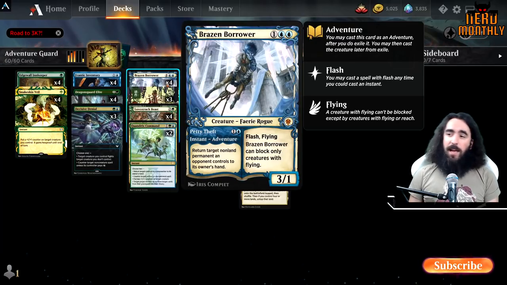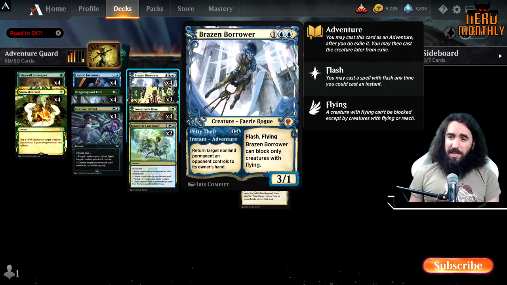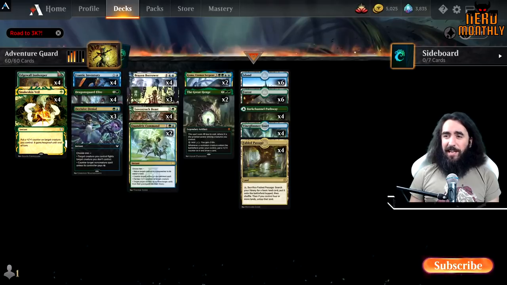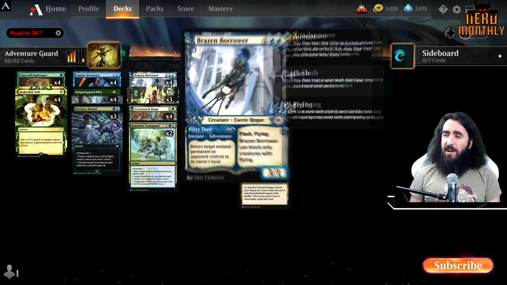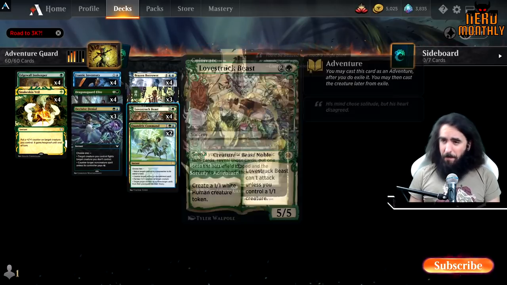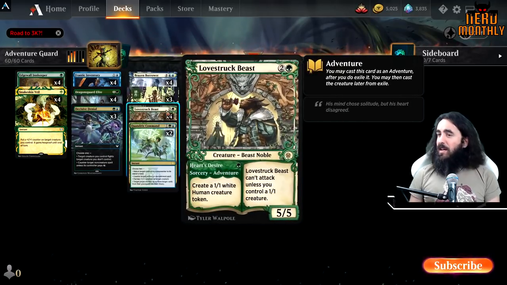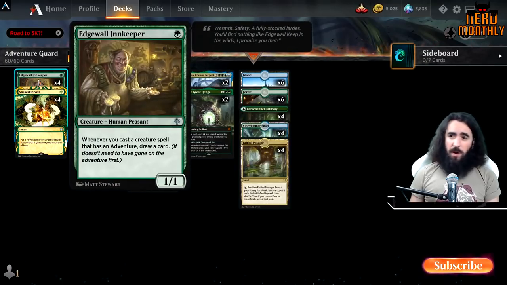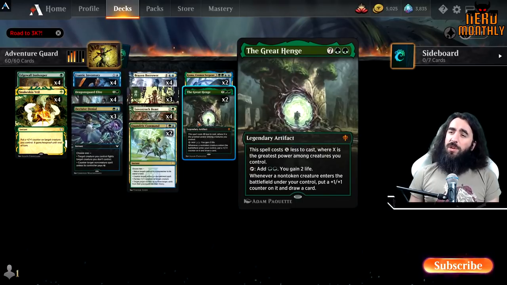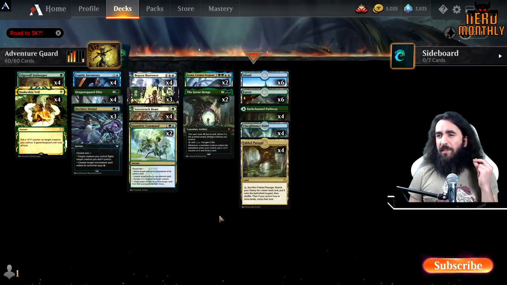To an opponent's hand. And then you have a Brazen Borrower for the tempo game to get in there for a lot of fun, and it will also trigger Dragonsguard Elite. It will draw your card with the Edgar, very freaking sweet. Then the same with the Lovestruck Beast. You create a 1-1 human, which will trigger the Dragonsguard Elite. You will put down the Lovestruck Beast, which will trigger the Edgar Innkeeper, which will maybe also trigger the Great Henge. So you are drawing a lot of cards.